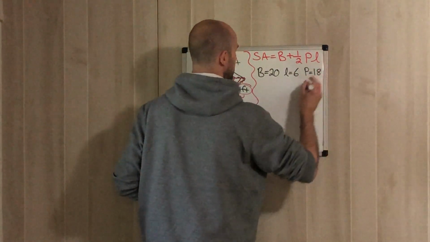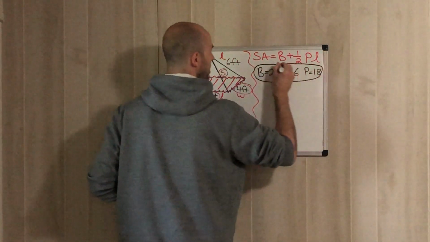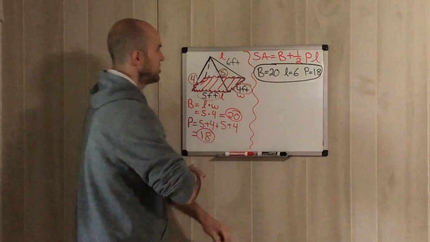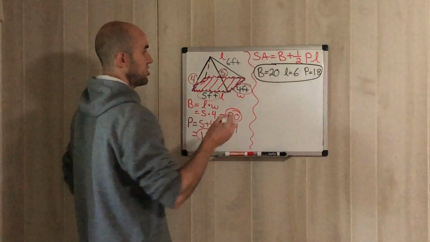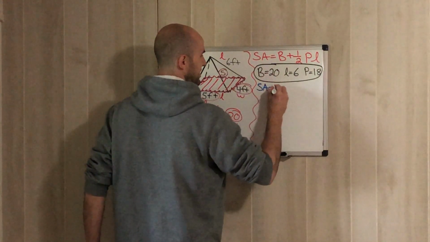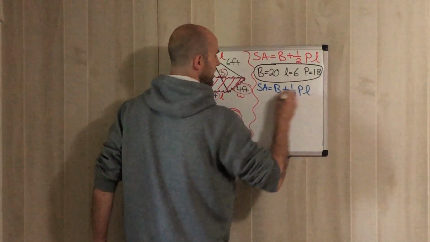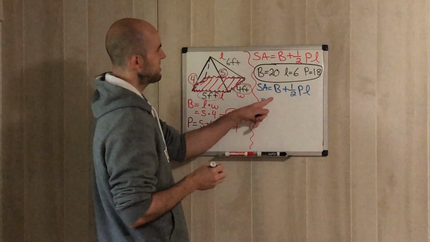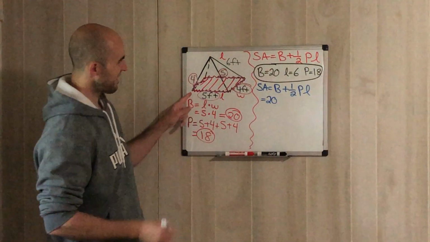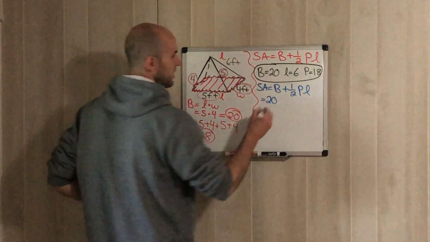Perimeter is 18. And once we have this again, the second that you figure out all of that, the rest of the problem becomes so much easier to see. Just because once you have that, it's just substituting it into the formula, right? And again, I'll write it down here just so you guys can see it better. Plus a half PL, right? So once you have this, we know that the base is 20, which again, we did by finding the area of the base, which was length times width. 5 times 4 was 20, right?